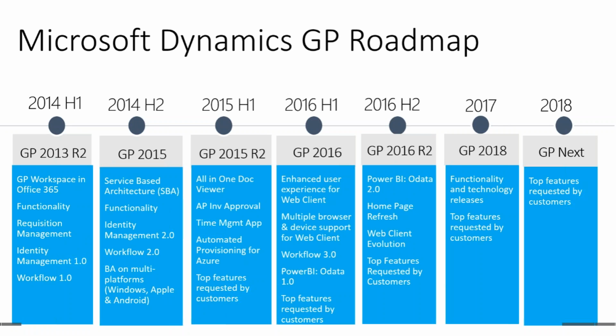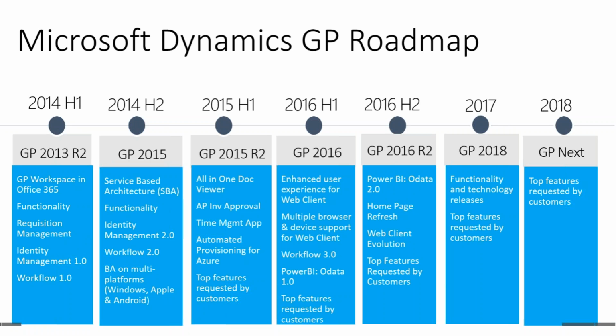Before we actually get into the feature list, I wanted to put the roadmap for Dynamics GP up. Of course, Microsoft usually doesn't publish this out more than a couple of years because technology changes very, very rapidly, I think, as most of you know. And so it's difficult to say what 5 years looks like because in the technology world that's like 50 years. So kind of like dog years and human years, there's a big difference between the calendar count and how technology moves forward.